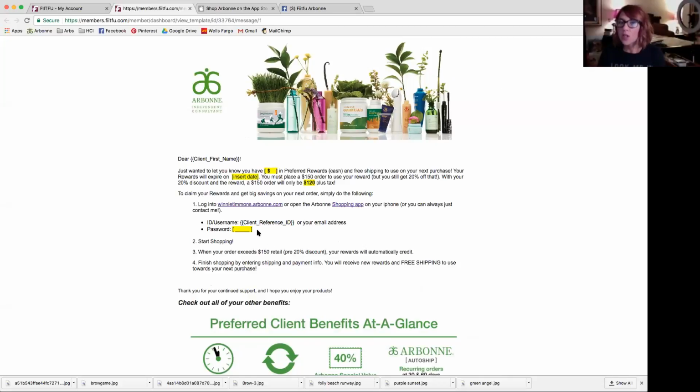Now for the password, I automatically generate a password that I use for all of my clients when I first create them, partially because a lot of them, I'm the one that makes their orders and updates them. It can be as simple as Mary123 or whatever. Mine are two initials, the first one capitalized, the last 4 digits of their cell phone number, and an exclamation point. So Mary Smith is capital M, lowercase s, 1234, exclamation point. I verify these before I send it to them.